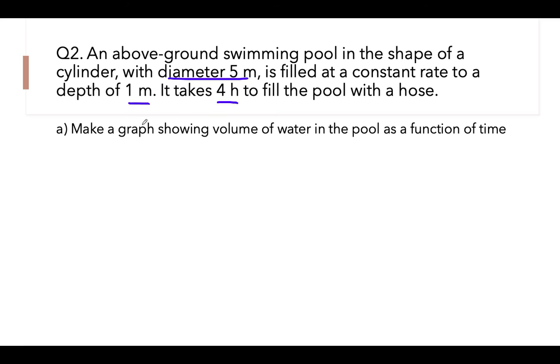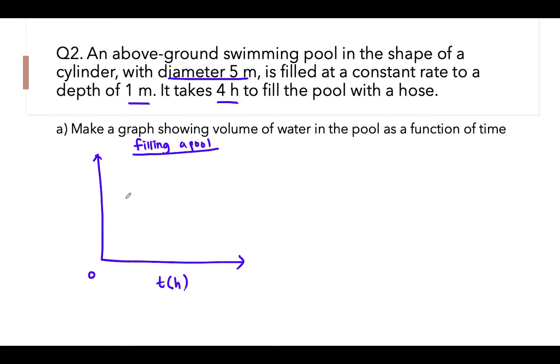Okay, so if we're making a table of values, a graph, so filling a pool, this will be my title, underlined. So my x-axis is going to represent time in hours, because it's in hours. And then the y-axis is going to be the volume, given in meter cubed, because it's in meters.